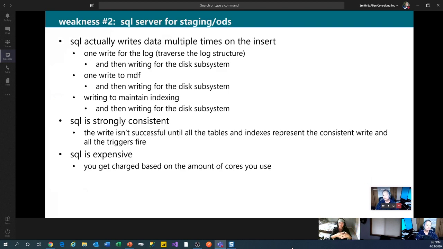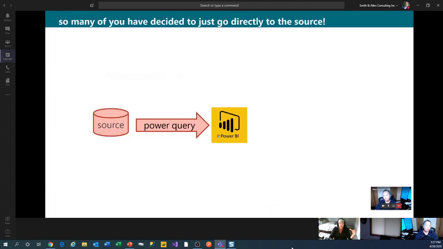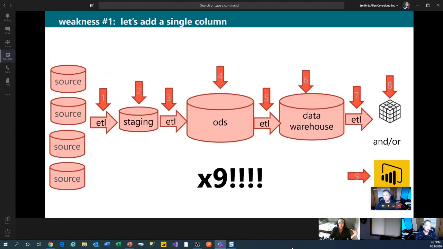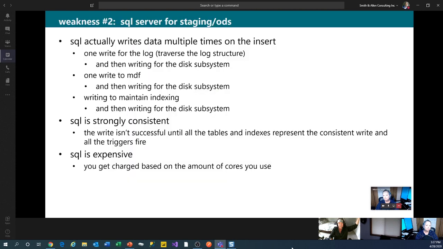And what that does is, if a decision maker says, hey, I want to grab all this data, I want to grab Twitter sentiment analysis, and you've got this pipeline here, you're going to be resistant to adding new data sources because you're going to know if my SQL-based ODS blows up on me, I'm not going to want to pay for that. It's going to be too expensive for me, right? So again, you're resistant to change because you're using SQL for staging and ODS, right?